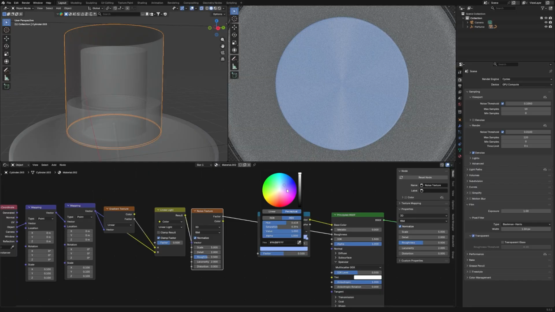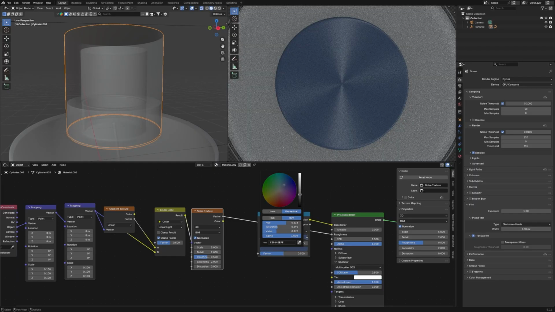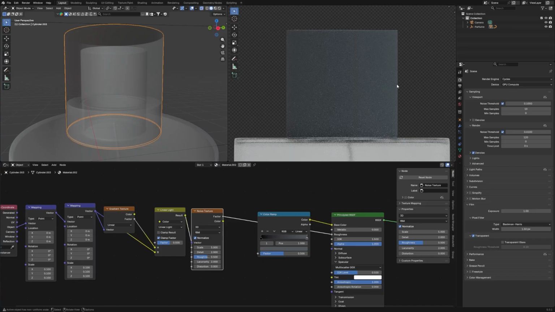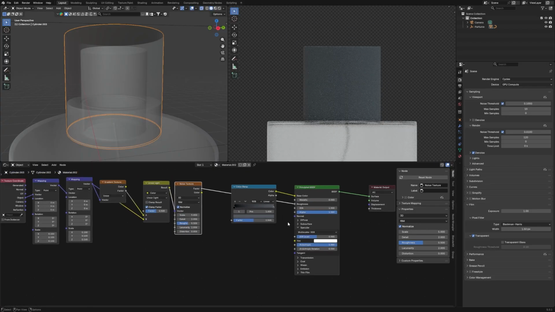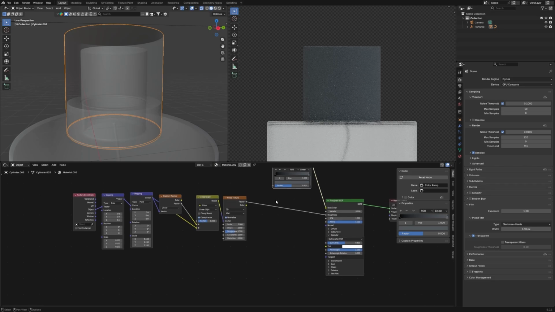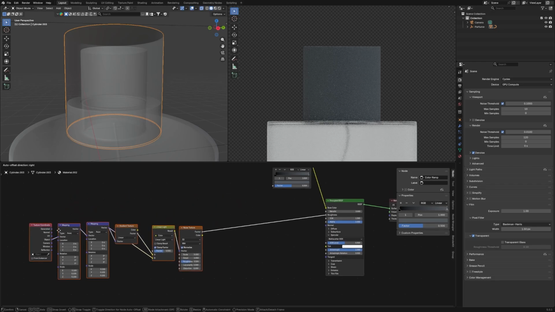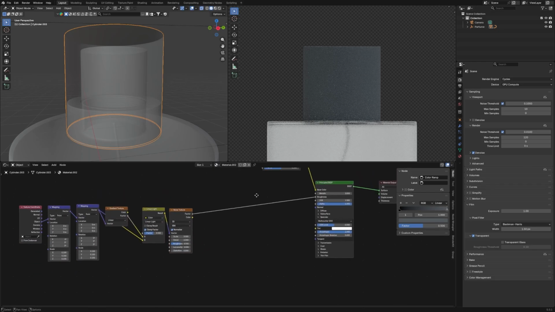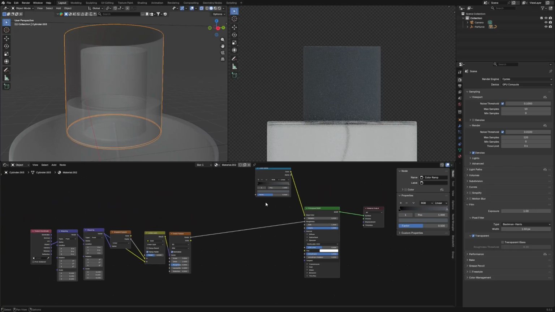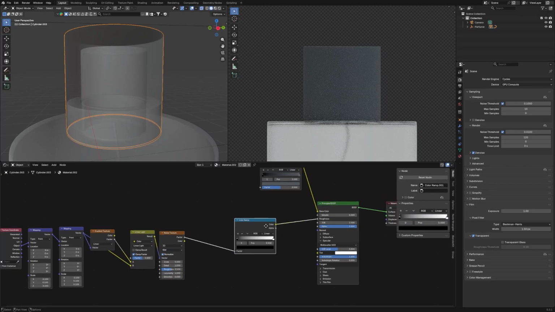purple maybe. Sorry, not purple, but a little bit like gray, like this. So we can have it like that. And then for the bottom here, we can edit also, like using a color ramp.